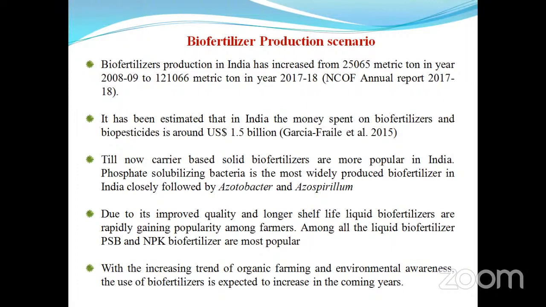It has been estimated that in India, the money spent on biofertilizers and biopesticides is around 1.5 billion. That is a huge market, and with the training in organic farming and environmental awareness, the use of biofertilizer is expected to increase in the coming years. Till now, carrier-based solid biofertilizers are more popular in India, and among all the carrier-based biofertilizers, phosphate solubilizing bacteria is the most widely produced, closely followed by azotobacter and azospirillum. And naturally, due to improved quality and longer shelf life, liquid biofertilizers are rapidly gaining popularity among farmers. Among all the liquid biofertilizers, PSB and NPK consortium are most popular.